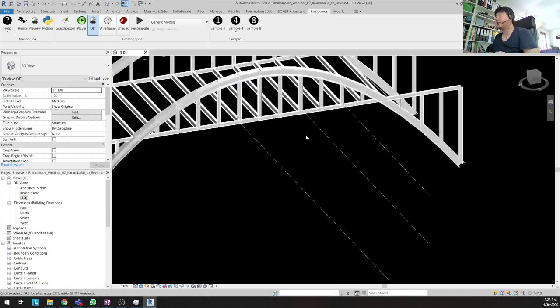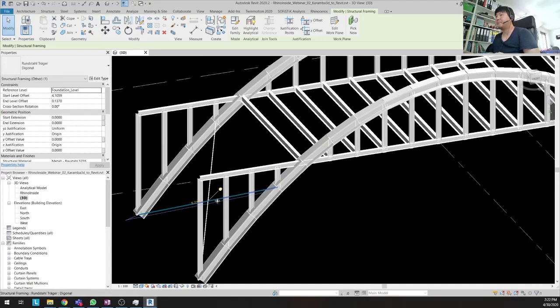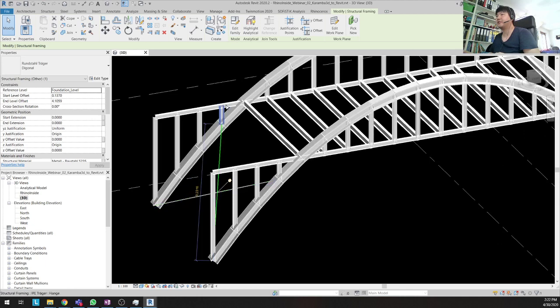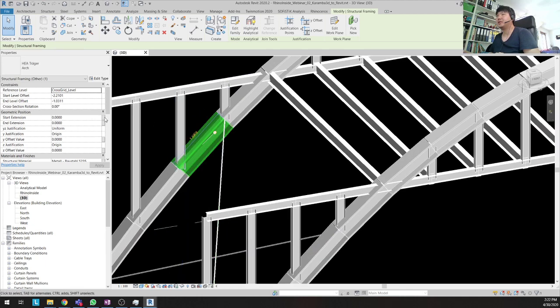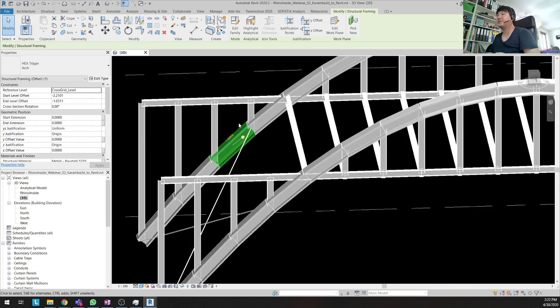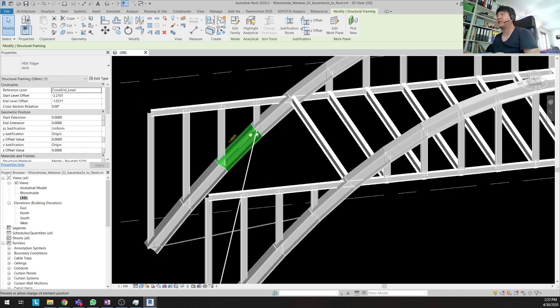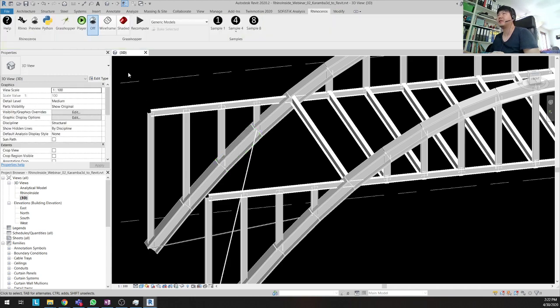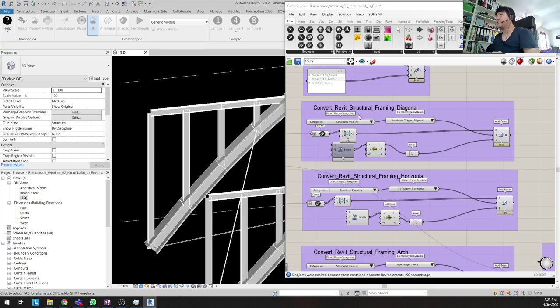As you can see, all the members created from Karamba are now transferred to Revit's native members. So by using RhinoInside, we can convert this graphical information to more detailed building information modeling information. I'm going to show the workflow.